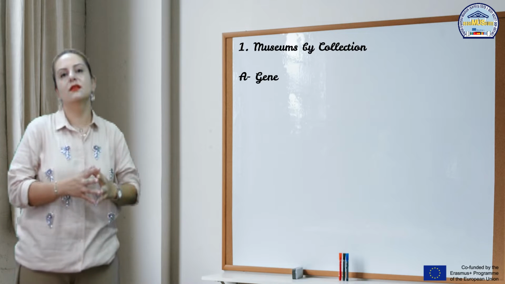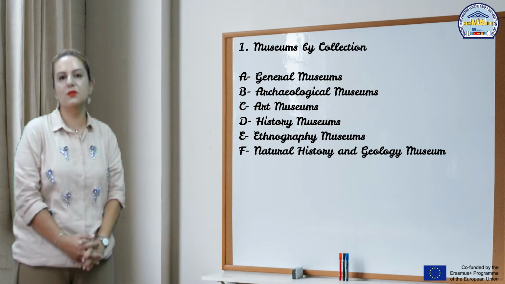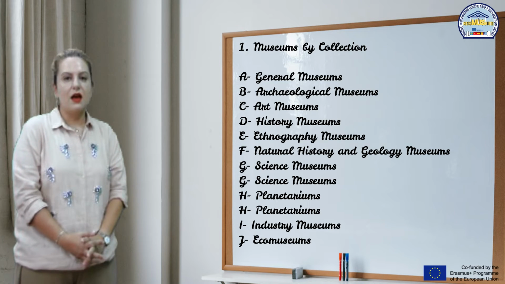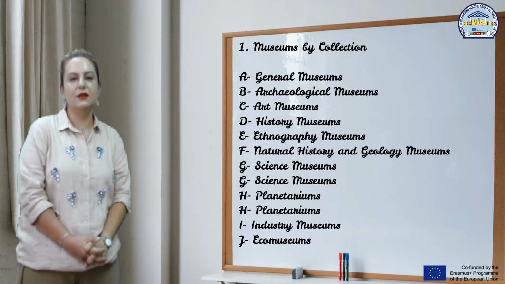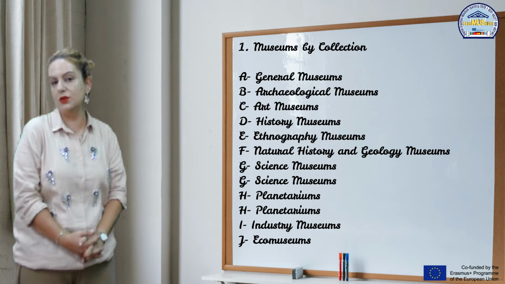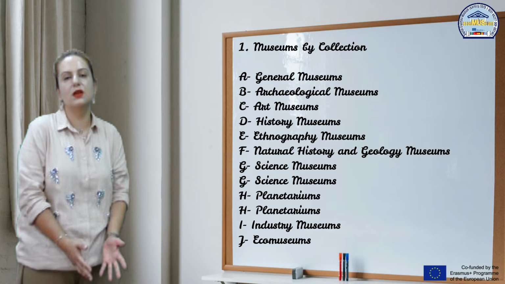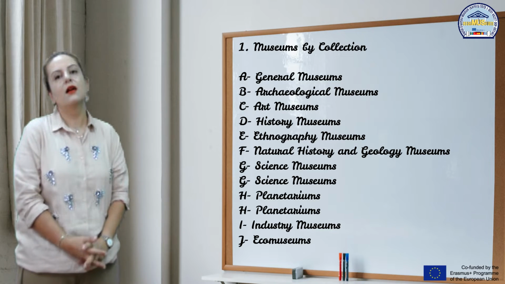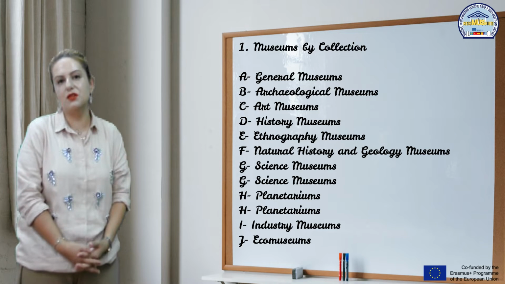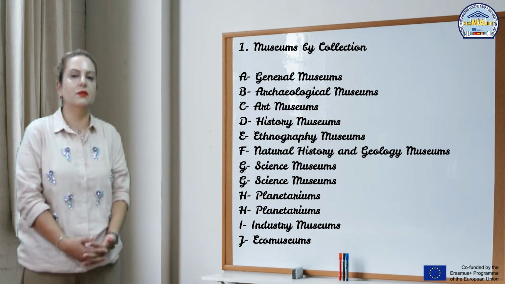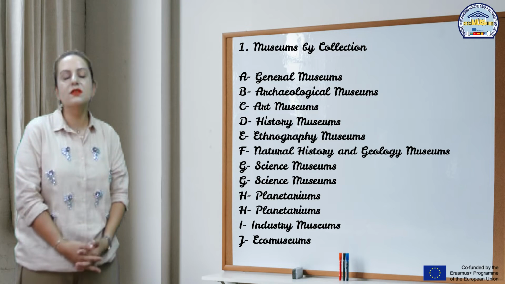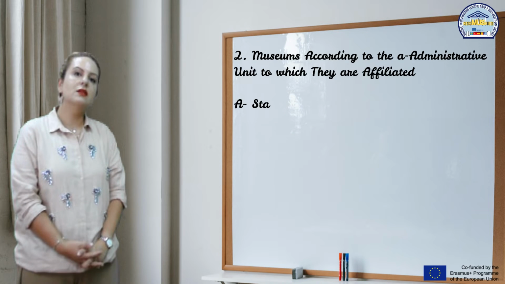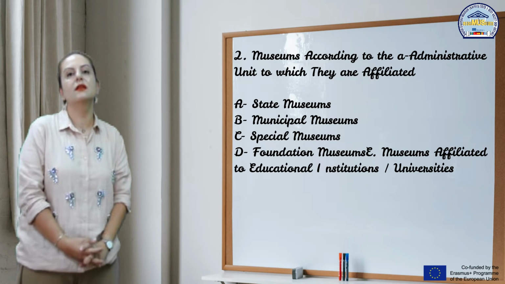In the first one, museums according to their collections, we can name art museums, archaeological museums, ethnography museums, history museums, or science museums. As a teacher, according to your lesson content or lesson necessities, you can prefer the one that you need. If you are a biology teacher, for instance, you can go to a natural history and geology museum to look at the animals and species or plants closely. Or if you are, for instance, a language teacher, you can prefer to go to an ethnography museum or an archaeological museum. Or if your lesson is mostly based on science or inventions, you can prefer to go to a science museum.